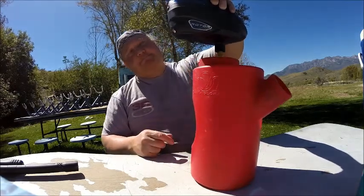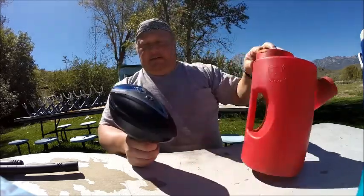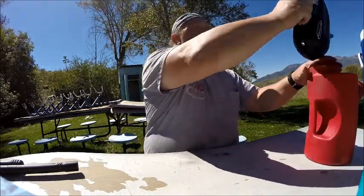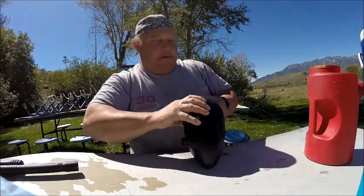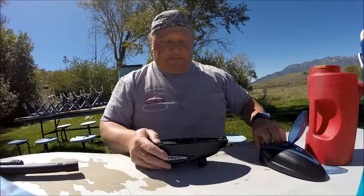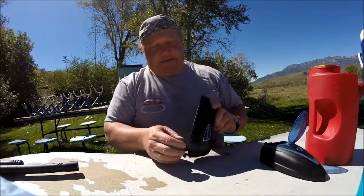You just push that and you've unloaded the whole hopper — that's how fast they are. Easy to clean too. You just pull up, pop it off here. We've got a couple left in there. Pop off the back here, push the button and it comes apart. You've got the shell. This is a used one so you're going to see a little bit of paint in there — I haven't even cleaned it since the last time. Then you do the same with the back end here — you just pull that out.